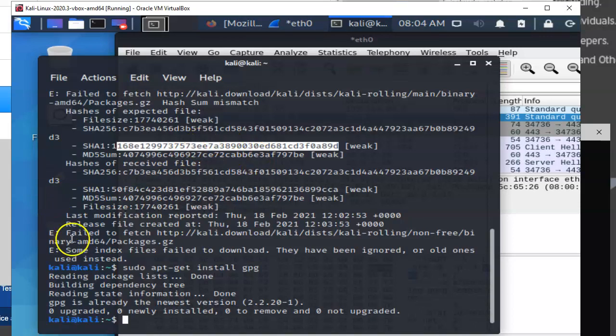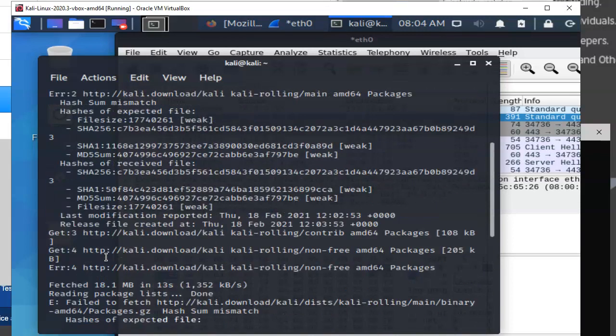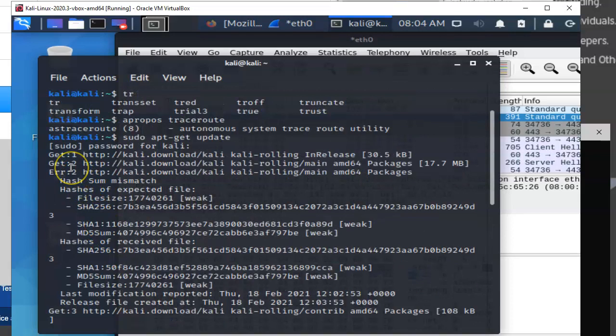I could go into the list of repositories, and this is just a text document. So I could go into this list and just remove the entry that's generating the error. That could be the way to go. I don't know, but here's what I'm going to do. Even though I had a failure, I'm still going to try and install Traceroute.